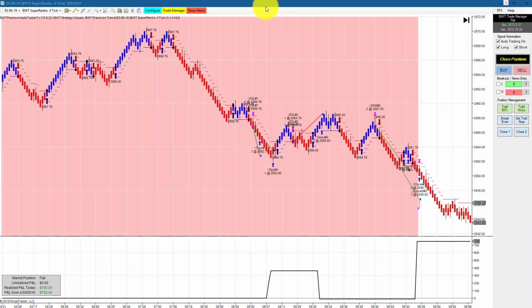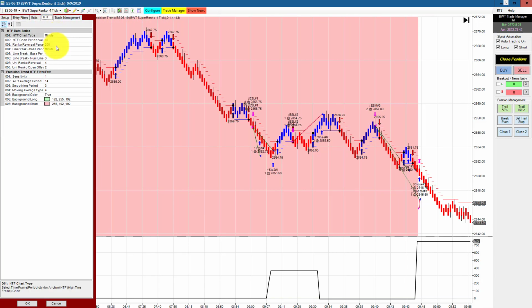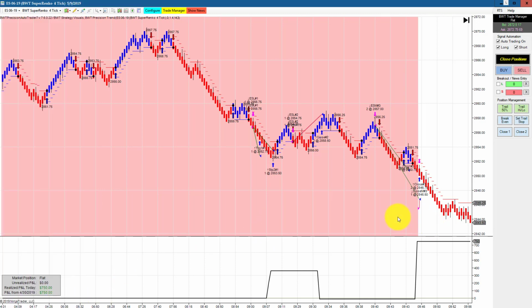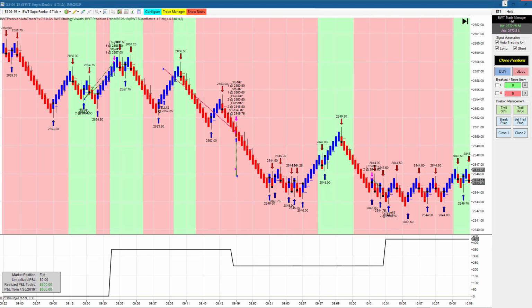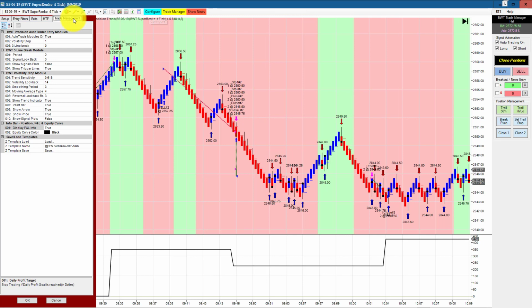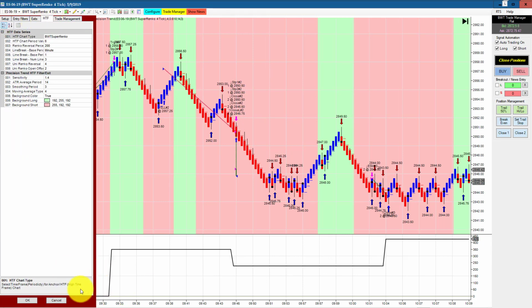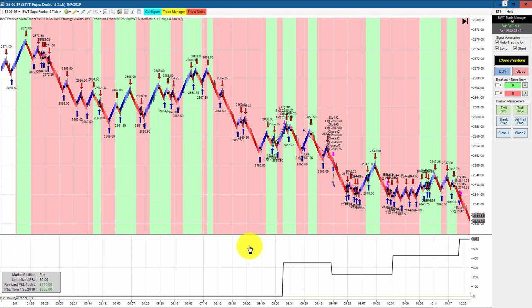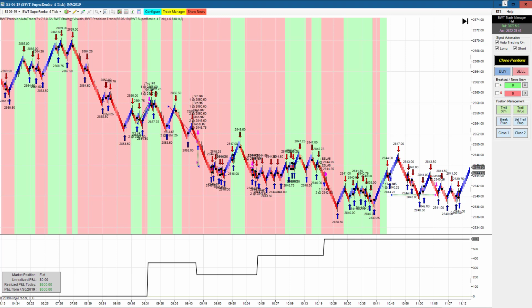Okay, the ES on a Super Renko 4 tick, and this looks to be the 60-minute higher time frame. And indeed it is, and this has a goal of 750. And so this hit its goal with no slippage. Okay, next up is the E-mini S&P on a Super Renko 4 tick with a goal of 725 and a higher time frame filter of Super Renko 6. This did 600 for the day. Did not have any negative drawdown.